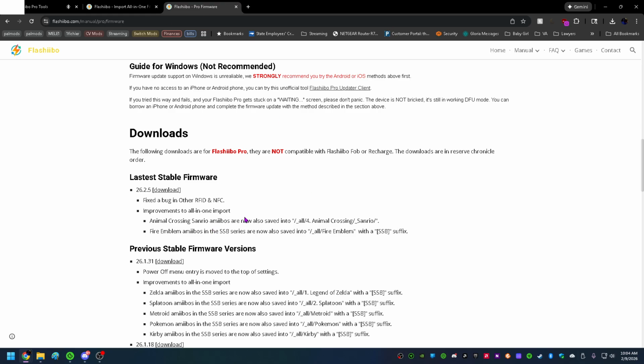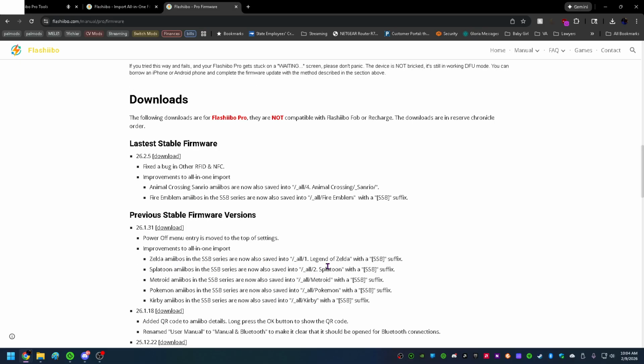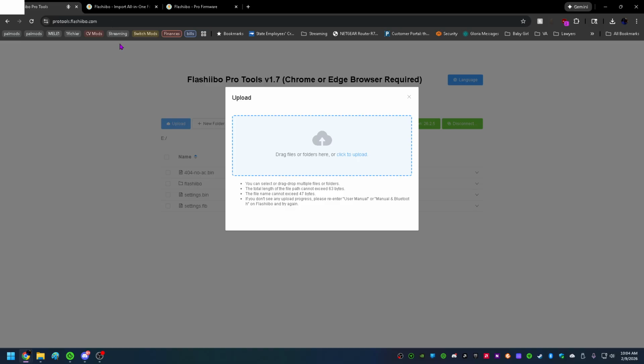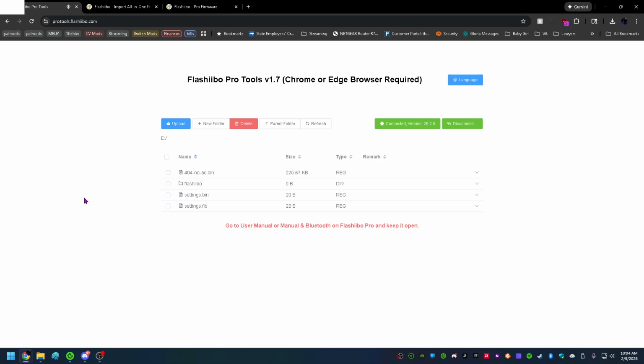And apparently their Scenario amiibos are now saved into the correct one. The Fire Emblem amiibos and the Super Smash are now available in the all Fire Emblem. In all honesty, I think that every single one of these should be separated between them, but that's just me. So like here you see Zelda's in the Zelda from the Super Smash Bros. The Splatoons are in there, the amiibos are in there, the Pokemon are in there, the Kirby amiibos are in there. Anything that is there is there. So it makes it so much easier to find instead of having to go through and recollect everything. Now, that does mean that you're getting duplicates, which is fine. I personally think that having duplicates in different areas is 100% okay.